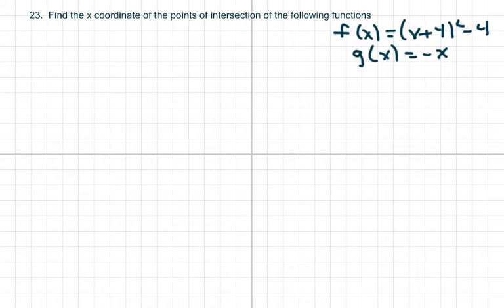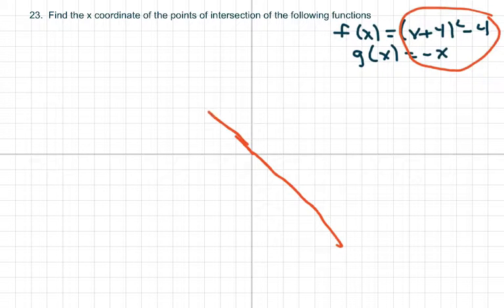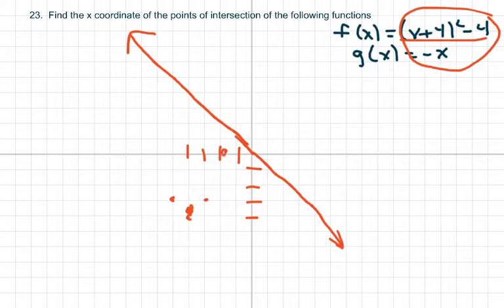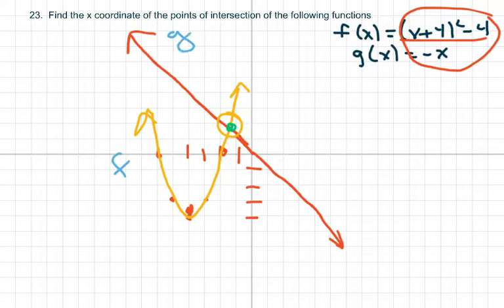This one is where you're just going to set these two equal each other and find. I'm going to go ahead and graph the G. The G is right here. Let me see if I can get it on here. So there's G. I really need this side better. Something like that. And then this is a parabola with the shift to the left 1, 2, 3, 4 and down 2, 3, 4, down by 4. And then I'm just going to kind of graph this a little bit. So I'm just sketching it. Don't think it's perfect. What they're looking for is the x-coordinate right here. That intersection. So this is F and this is G.